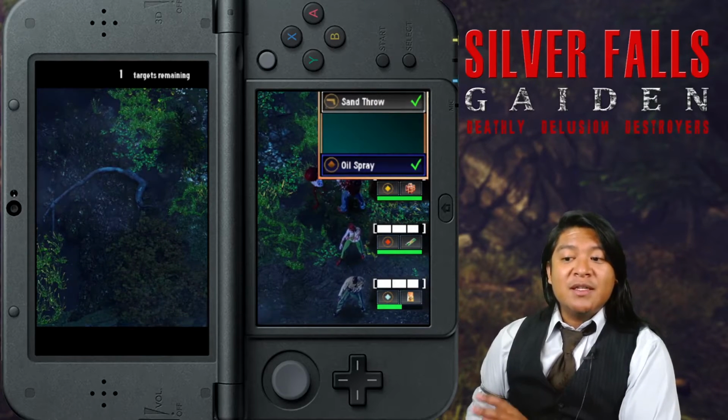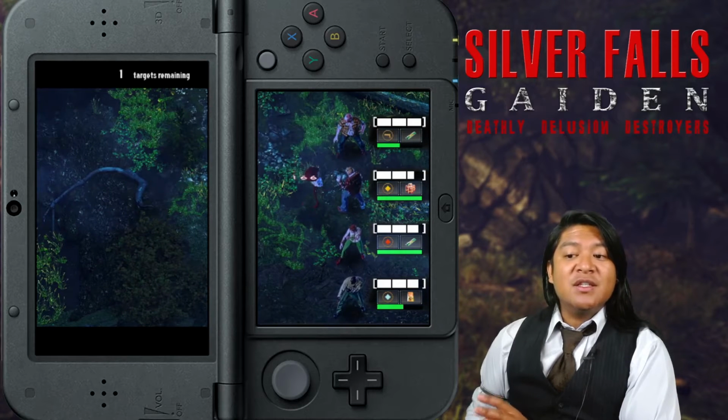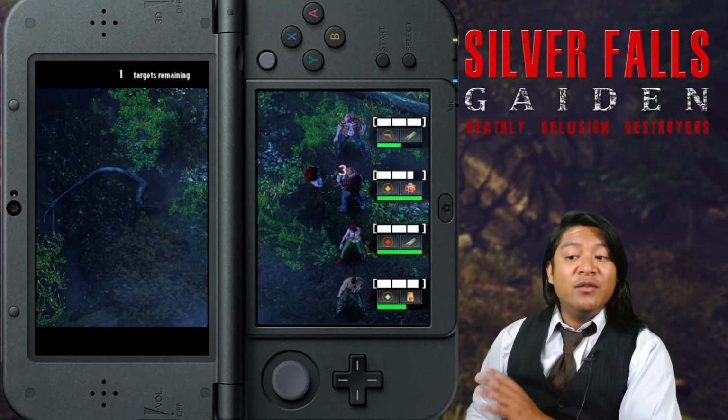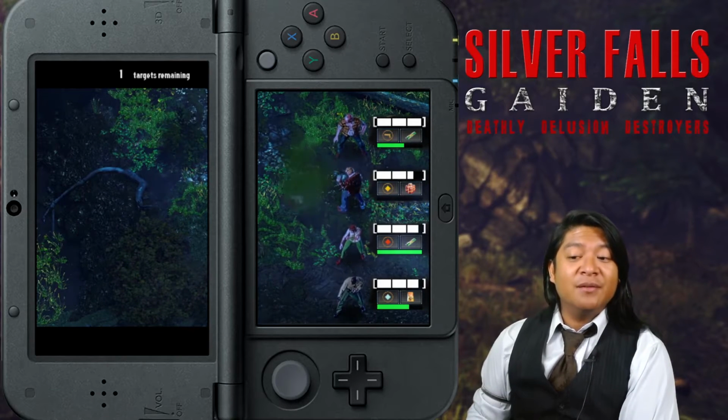Now, if you need to buy your party members time so that they can fill their charge meter a little bit, Sand Throw is excellent because it stuns the enemies. That enemy will be locked in place for a few seconds, and that could give you just enough time to build up the energy that you need for a stronger attack.